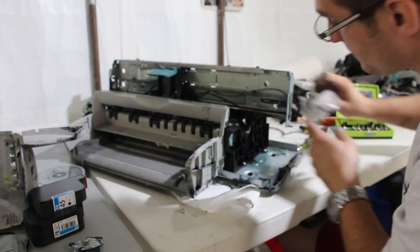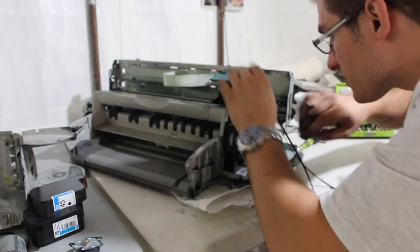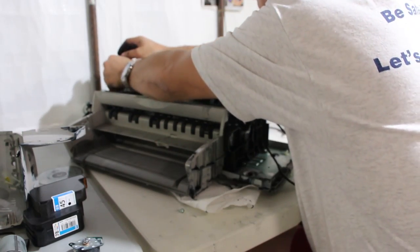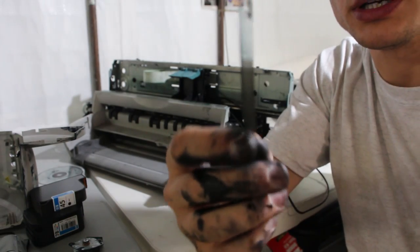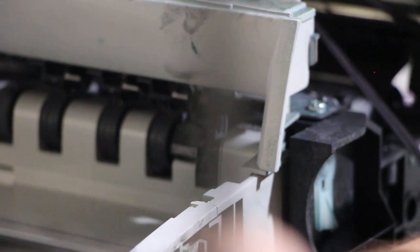So the rest here that we have, we have the belt. See if I can grab that out. Okay, and it's of course connected to this carriage, so I'll deal with that. This is the encoder for the carriage head, and we can take this out. And again, this rides through a sensor that's built onto this carriage. I'm hoping that this may be a little bit more clear. Let's see here, go back to manual, we'll zoom in, and hopefully this makes it very clear. There we go. Okay. Well, that's about as clear as I'm going to be able to get it, unfortunately.